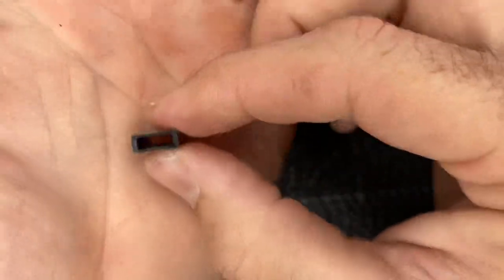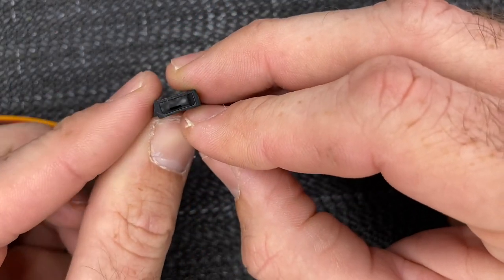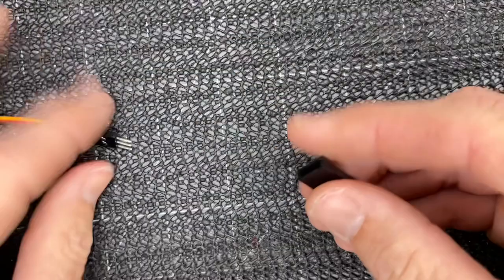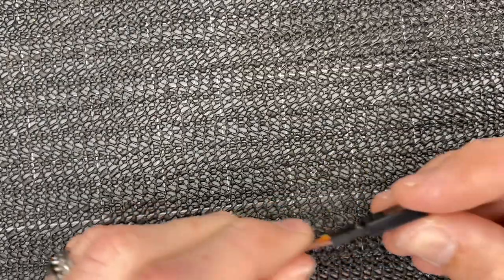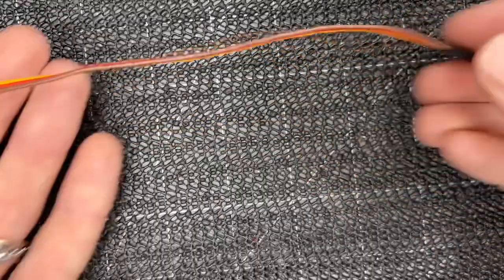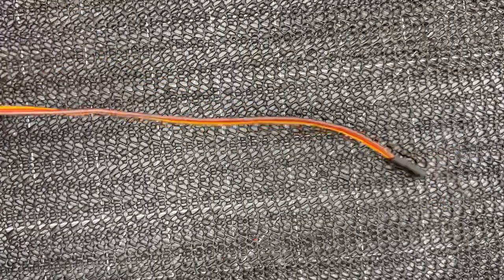Now grab your end here. Down inside of there there's a little pin. Pay attention to the direction — you want that little pin to be on this side of the end. When you push this together, you'll hear it clip together. The ends on our servo lead are now the perfect length. Hopefully this video answered some of your questions on how to crimp your own servo ends. Simple, done, and you have a perfect wired model. Thanks so much for watching. Take care and have a great day.